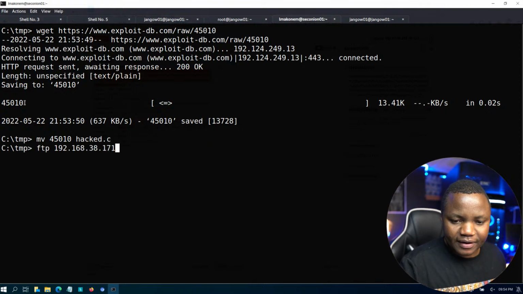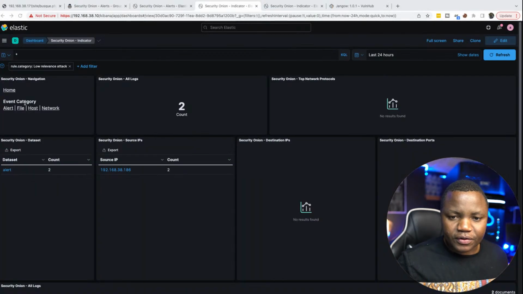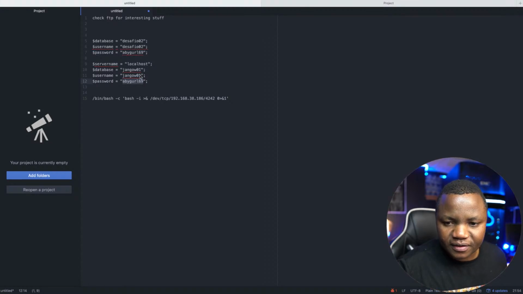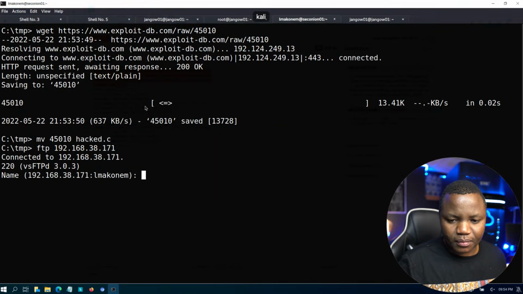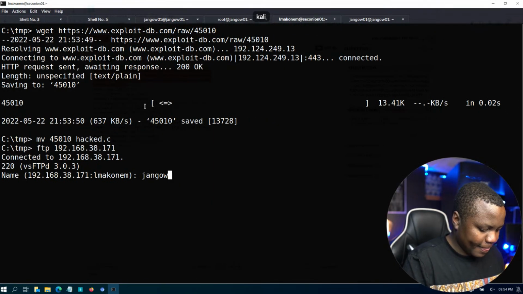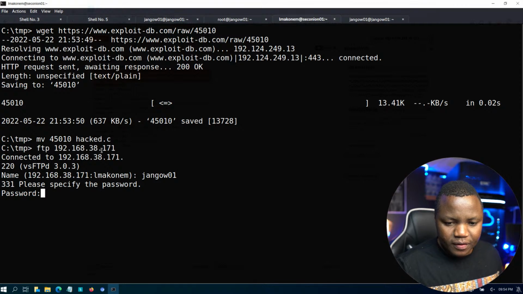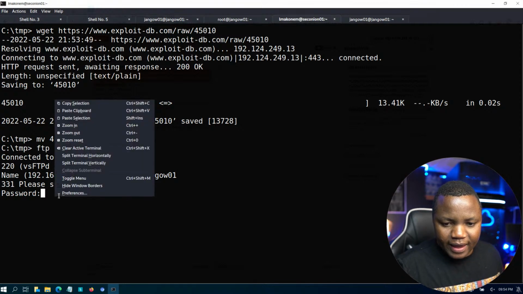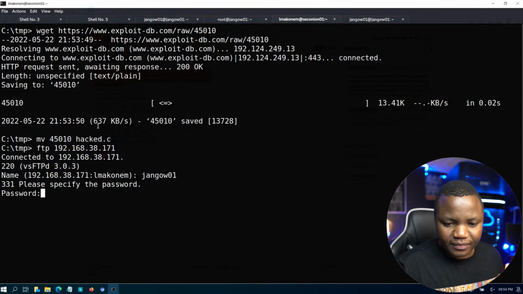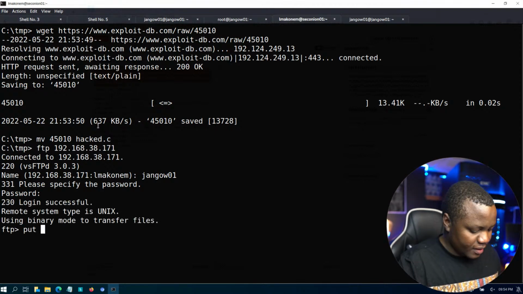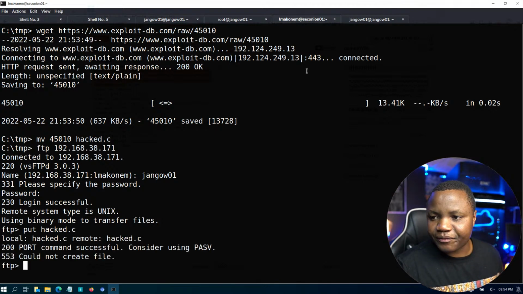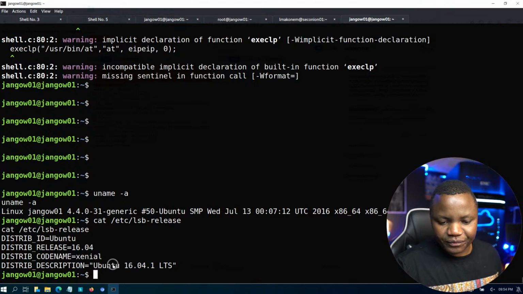Now let's get in with FTP using our credentials. Django01. And let's paste. Put hacked.c. We are in, going back here.